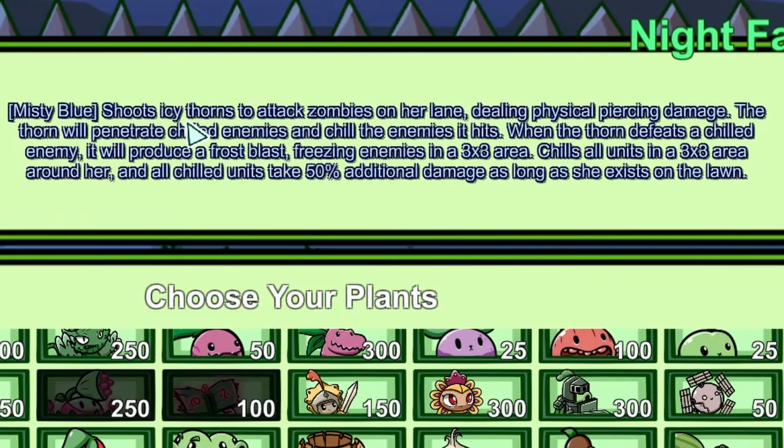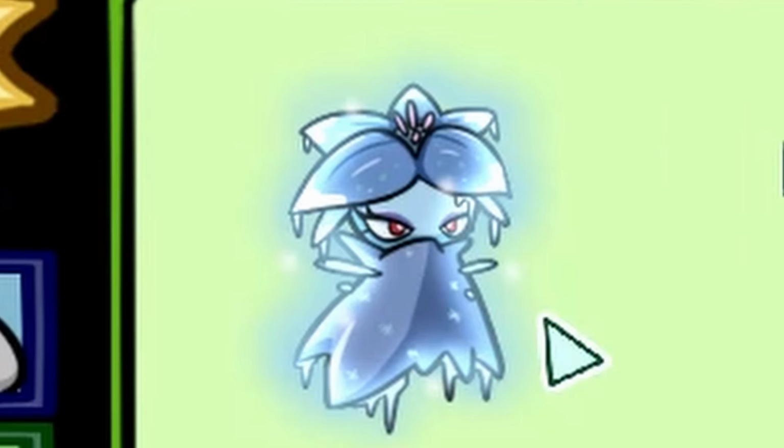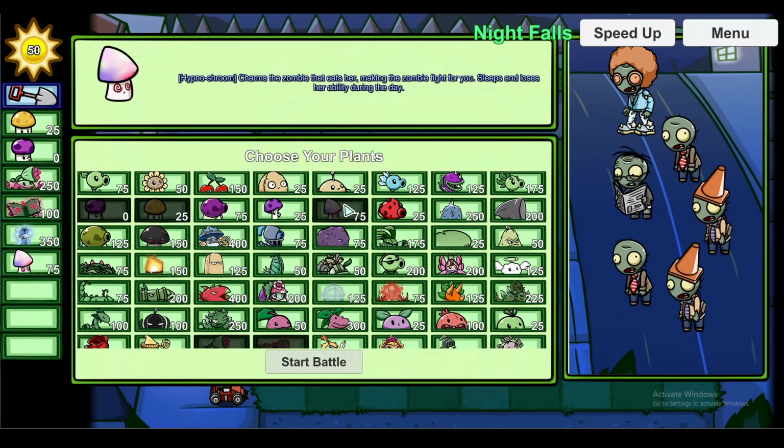Misty Blue. Icy Thorns, attack zombies in the lane, piercing damage, chilled enemies and chill enemy hits. When defeated an enemy, Frost Blast, freezing enemy in a 3x3 area, okay. And chilling all units in a 3x3 area around her. Chilled units take 50% additional damage on the lane. Okay, that seems interesting. You also seem like a magic user. Hypnoshroom seems like the magic type, although it's a one-use thing, so probably don't want to bring it.